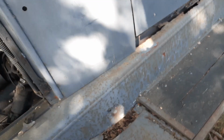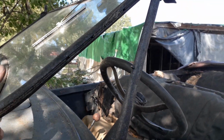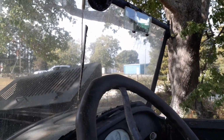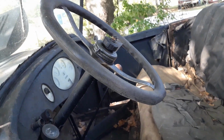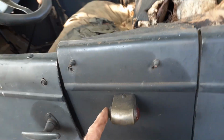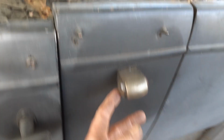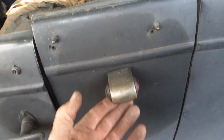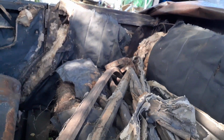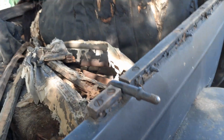Yep. The sheet metal, just a couple of pieces. We got another fender for it. So we got a fender. It's cool how the wheel does that. I'm not sure how this is gonna work. Great joy. See, this is the light we gotta find. It's got a red there and clear there. Be nice to find that. And it looks like I need at least two door handles, and then one on the inside over there. And a lot of woodwork.